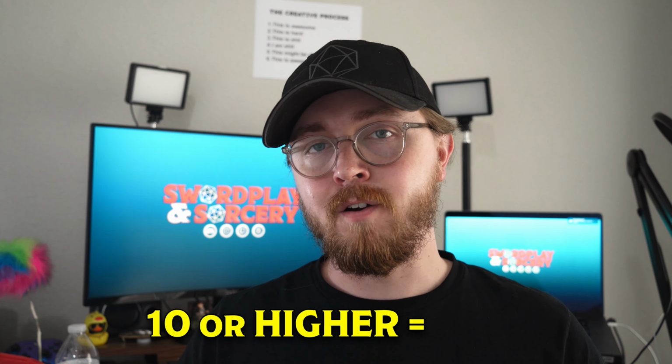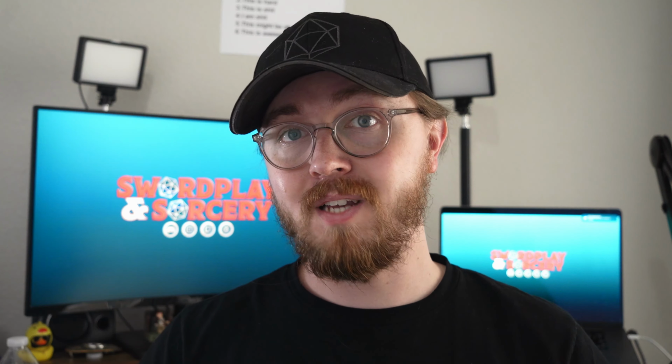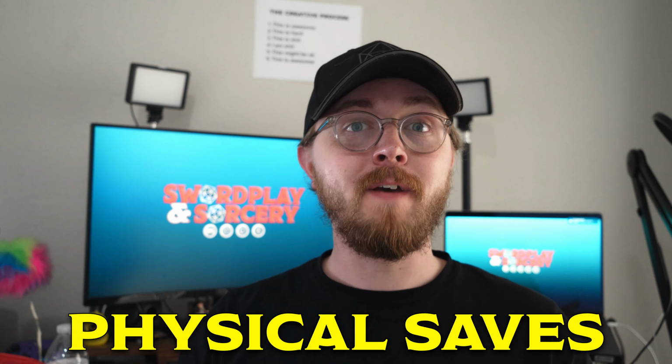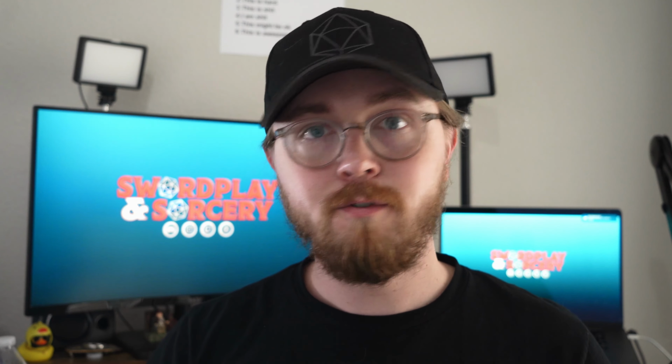If the result is a 10 or higher, then you succeed the save. You'll make death saves until your character is restored to 1 HP, is stabilized, or dies. Physical saves are for when an effect targets your overall physical abilities. Your physical save bonus will be equal to your might save bonus or your agility save bonus, whichever is higher.